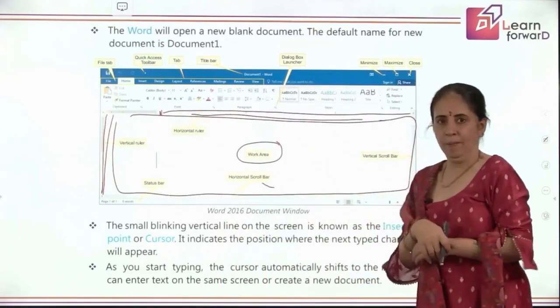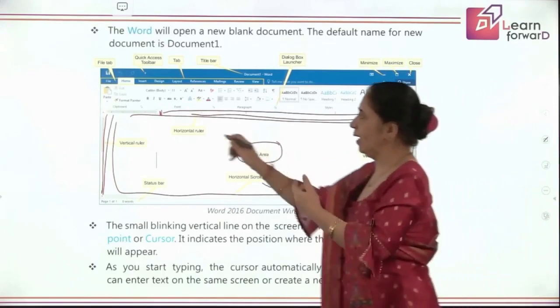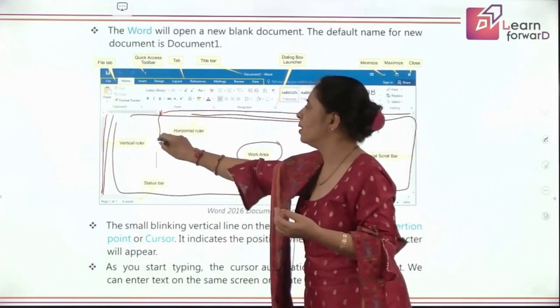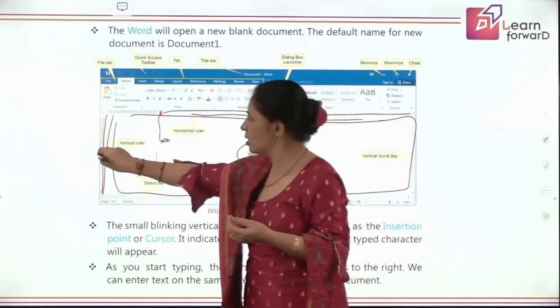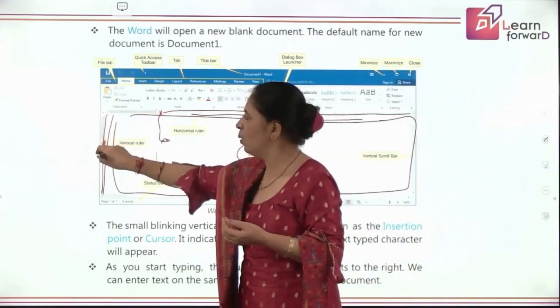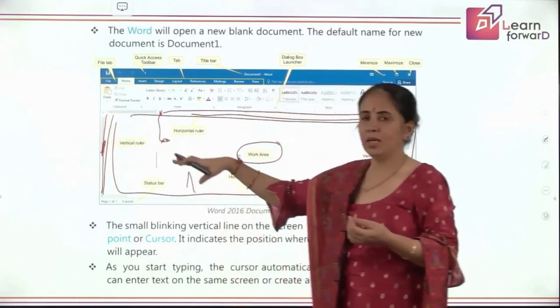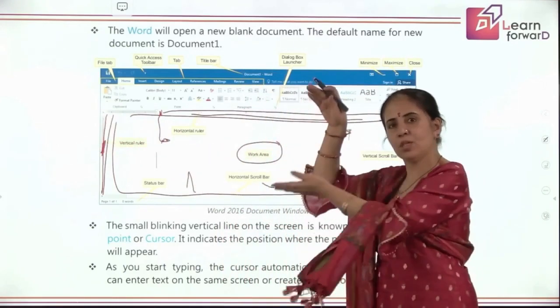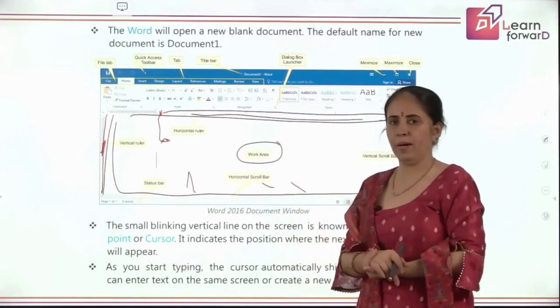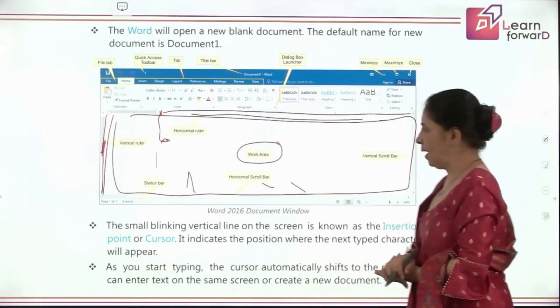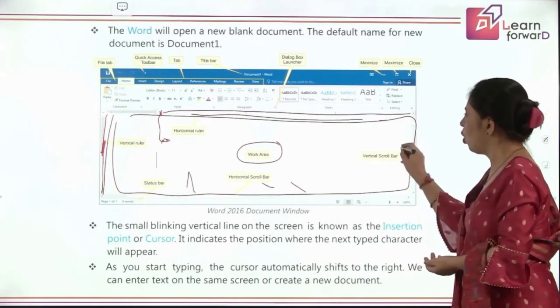This ruler actually tells you from where your document is going to start horizontally, and the vertical ruler, if you drag this line up and down, will tell you from which location from the top, how much of the top of the screen you want to leave, and then you want to start your document. Understood? Then we have scroll bars here.